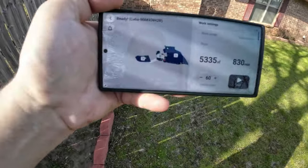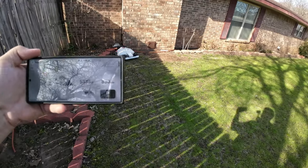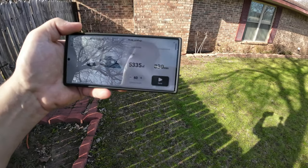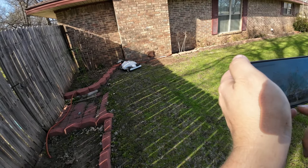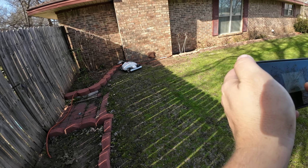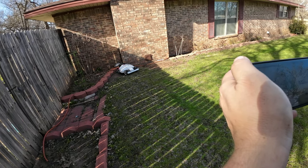Alright, so I didn't really map the whole yard out, but you can see here it's going to take 830 minutes to do this, 5,335 square meters that I have mapped. Let's see if we can get it to mow right now. Load all areas. Start.